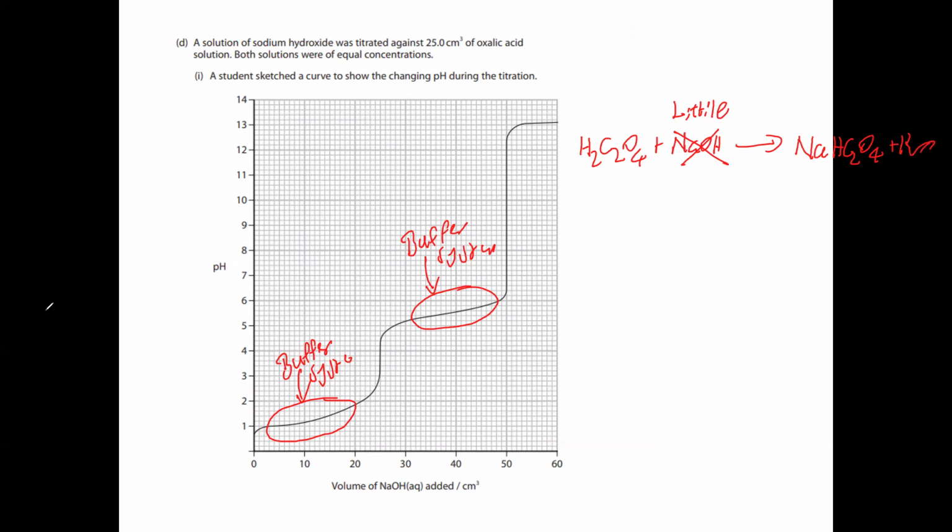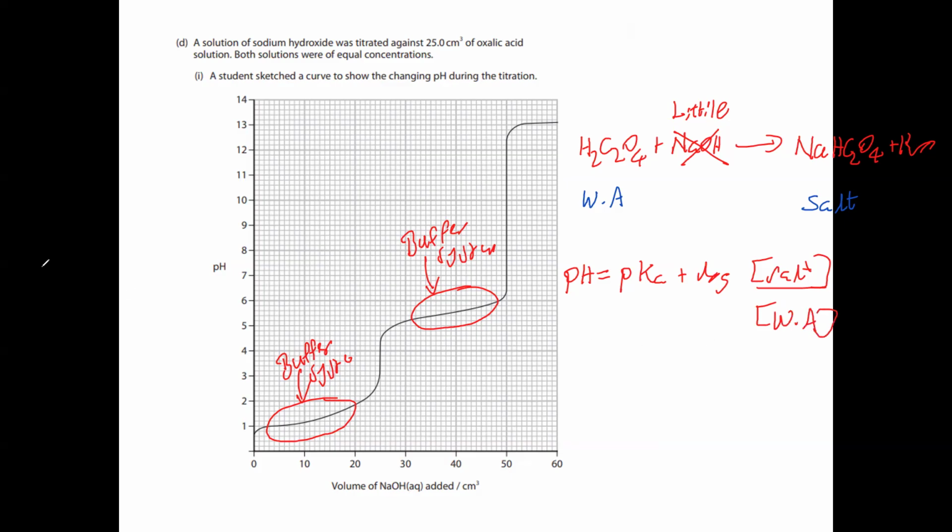That means in the final mixture, I have remaining weak acid. Why do I say a little bit? Because it didn't go to the endpoint. Before the endpoint you always have less sodium hydroxide, because you didn't completely neutralize the weak acid. So the weak acid is there, and we have the salt of the weak acid here. A mixture of weak acid and salt is a buffer system. So the pH value of such a buffer system, pH equals pKa plus log concentration of salt divided by concentration of weak acid. Okay, that's the pH value.